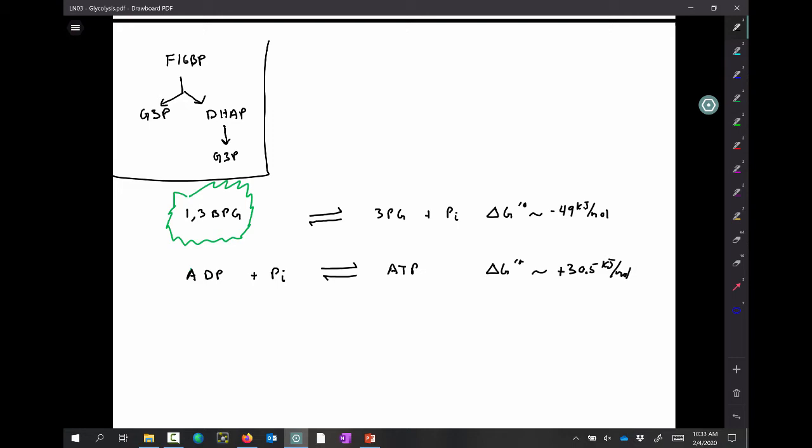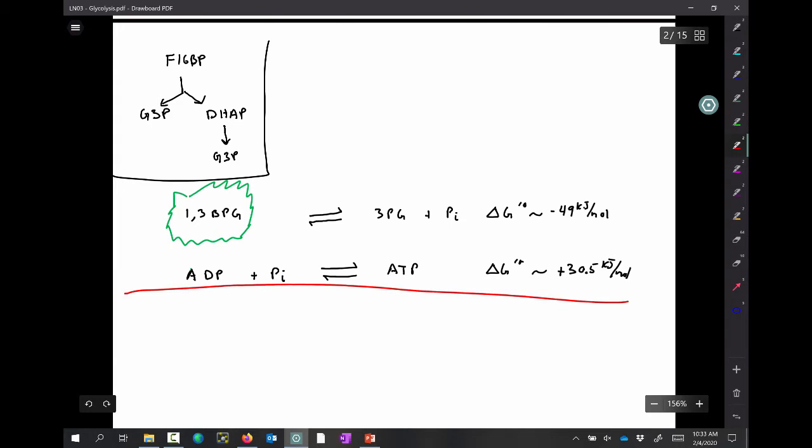Right? Now what you can see here is this, right? If we can couple these two reactions, there's enough energy in this process to drive this process down here. Okay, and that is indeed what happens. The enzyme phosphoglycerate kinase couples these reactions, and it takes the phosphate from 1,3-bisphosphoglycerate on the first carbon, right, and it uses ADP, the last phosphate in ADP, as a nucleophile to attack that inorganic phosphate, which is a very good leaving group, okay, as we've discussed, and that is going to then drive the synthesis of ATP.